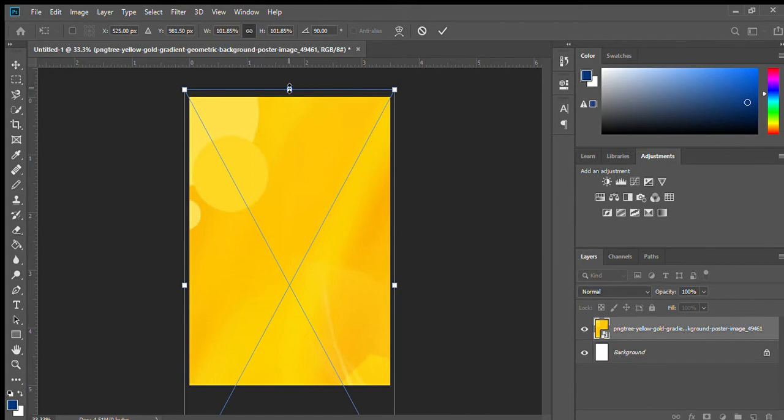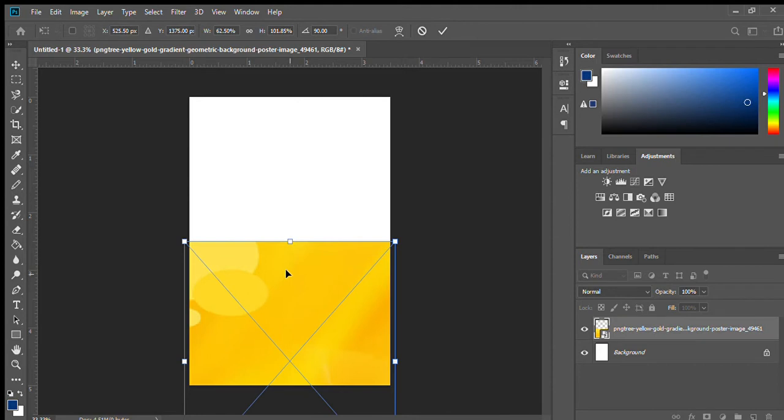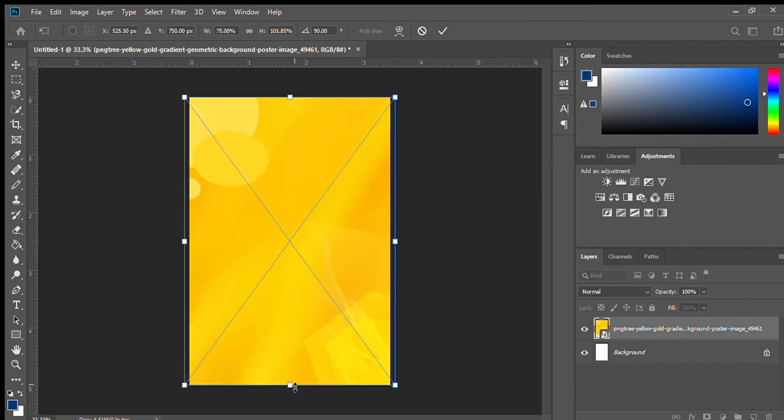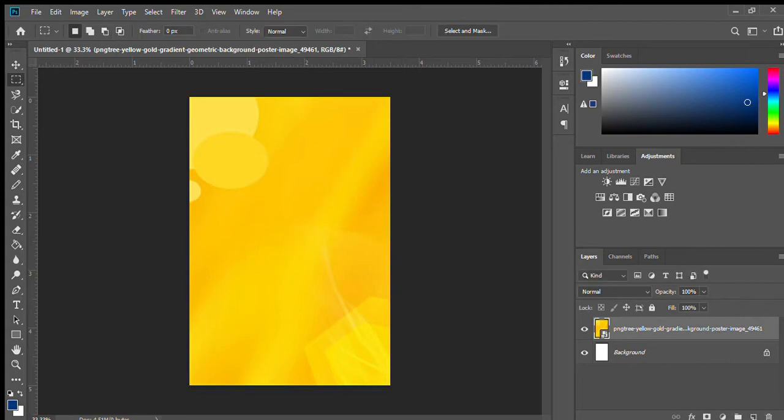So I'm holding Shift right now on my keyboard and I can do that. And when I release the Shift, I can move this back again there. So as you can see, the ratio of the image is no longer there. But it's okay because this is just a background. And I'm gonna click enter.